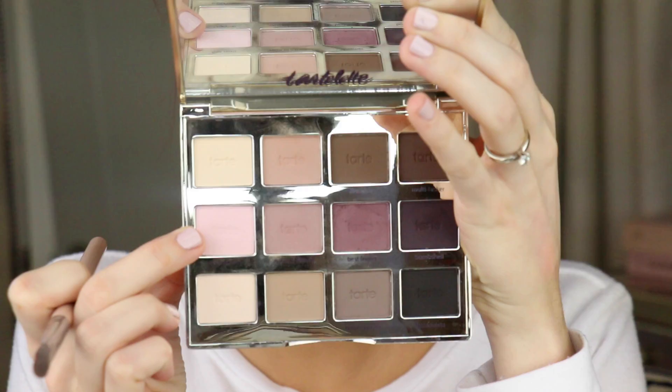Then I'm going in with Bombshell, a very dark, true cool-tone purple. Using an angled brush, I'm going to put that tightly only in the outer corner of my eye to really carve out that crease. You can use any angle brush — I'm pretty sure this is a brow brush, but you do you. Then I'll go back and blend it out because I don't want this look to be too harsh.